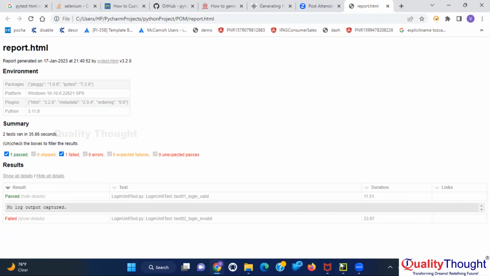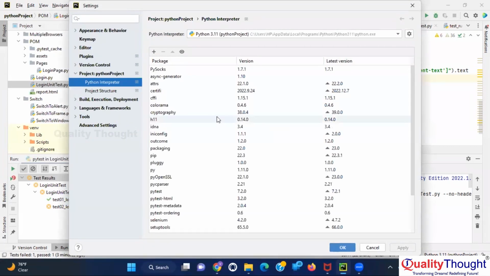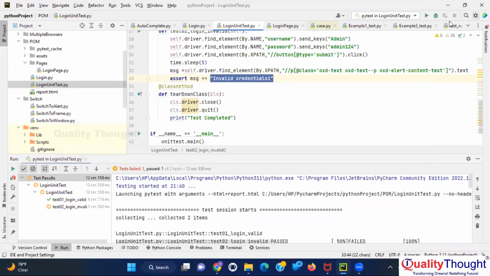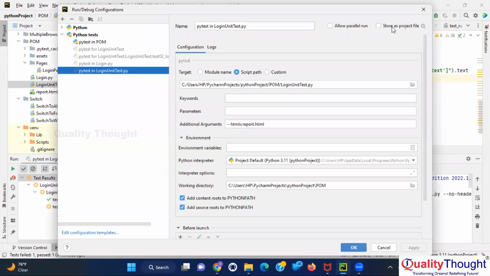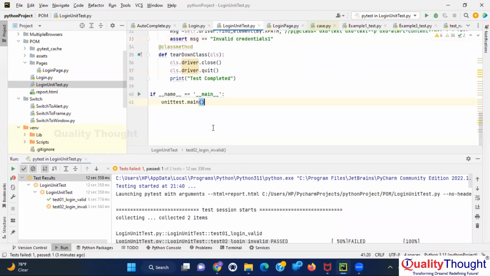So how to do this is we have to install one plugin. What is that plugin? The plugin is called PyTest HTML. If you go to your Eclipse and install this plugin, PyTest HTML, it will automatically generate a report for us. One parameter we have to add: go to edit configuration and the additional arguments. You have to add this one, specifying that you have to generate an HTML report. Now let me run this, and again I'll show you how the report will come.